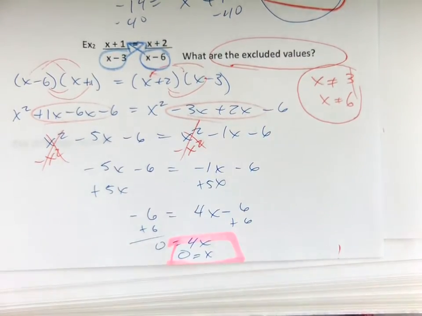And again, how do I get the excluded values? Can't divide by 0. Check it out, Lucy. What's 3 minus 3? 0. Can't be 3. What's 6 minus 6? 0. Can't be 6, right? Yeah. Had to wake you up a little bit. You were kind of daydreaming, weren't you? Okay. Turn the page. Am I going too fast? Okay. Turn the page.